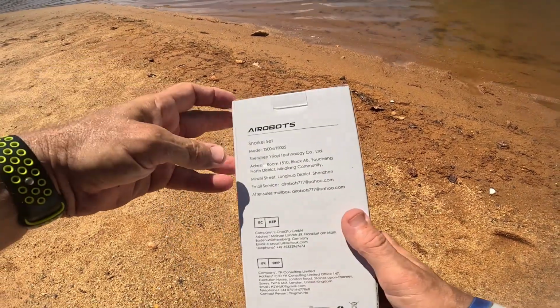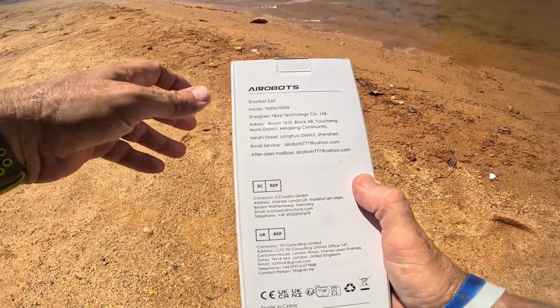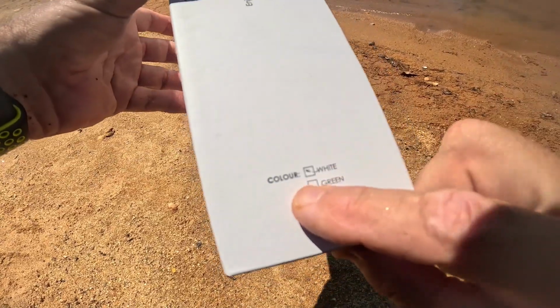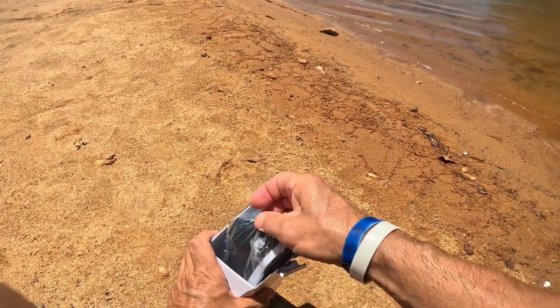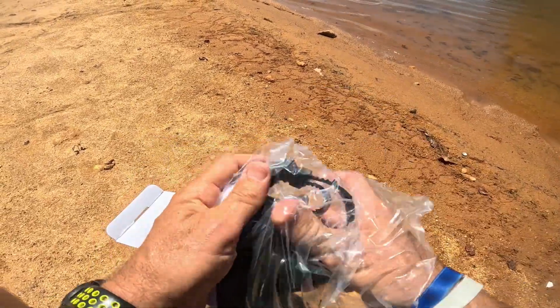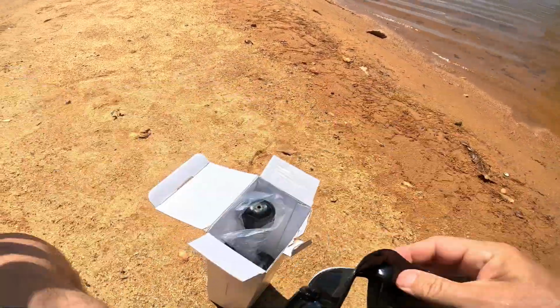How cute is that? This snorkel set is the model TS004 and TS005. Yeah, and the color on this is, so there's a green and there's a white. I have the color white, very nicely packaged down in here. I always like it when a company, oh wow, that actually feels really good quality. Let me look at that. That silicone feels really nice right there.